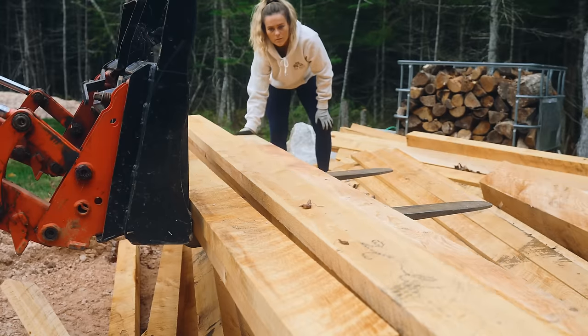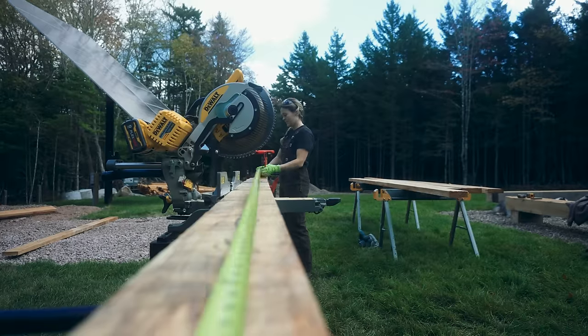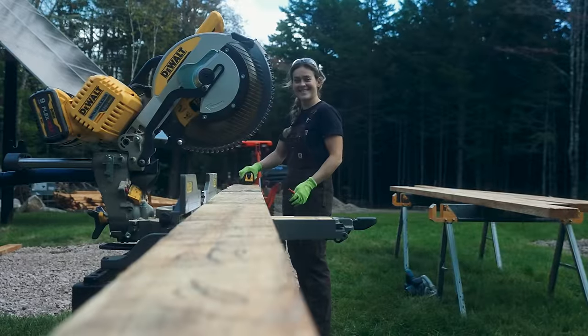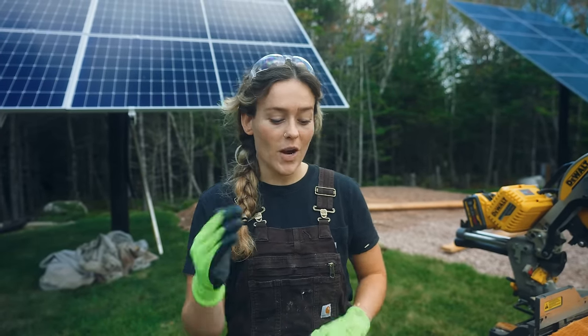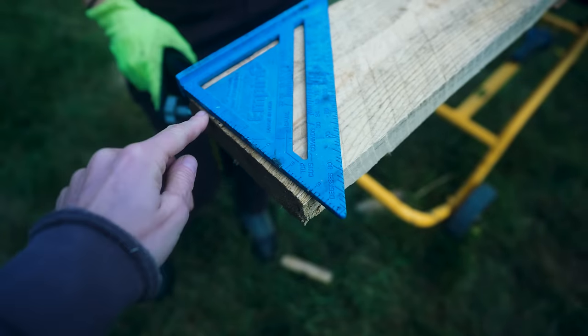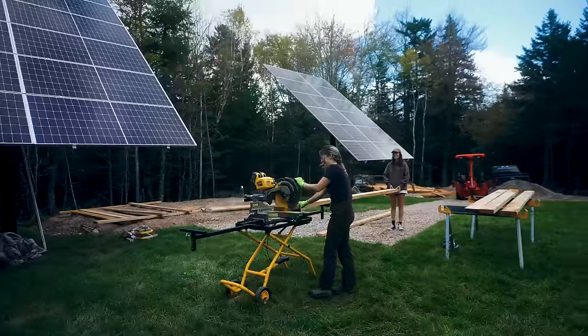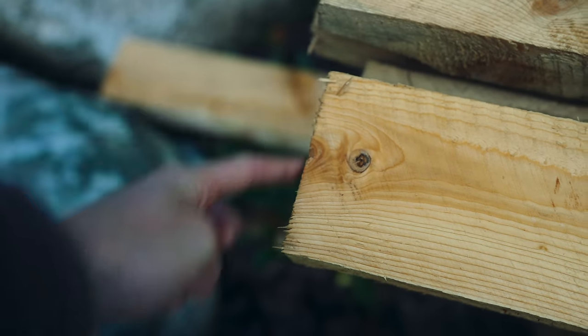All of this wood came from our local mill. It is all rough cut, meaning that when it's sent through the machines and cut to size, it's usually on a little bit of an angle or much bigger than you actually need, and you are meant to trim it down to size. So we're cutting both ends off and keeping everything square, because as you can see with the triangle, the ends aren't square. So we're going to be using Daddy DeWalt quite frequently to build both of our bases.